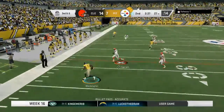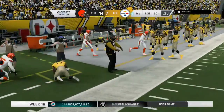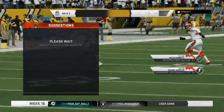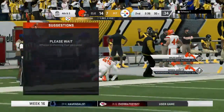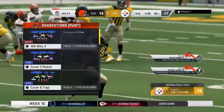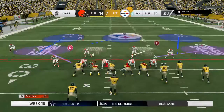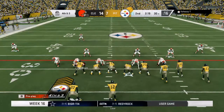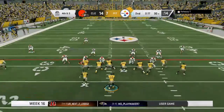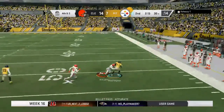Love. Complete to Washington. They stop him for only 3 that time, and that'll bring up 4th down. One of the money routes for any offense, the drag route. So tough to defend because the receiver can stop at any point and make himself available to the quarterback and get a completion. But I love the communication we saw there. All the defenders pointing out the receiver, where he was going, and then they're able to rally to the ball after the catch and stop him short of a 1st down.